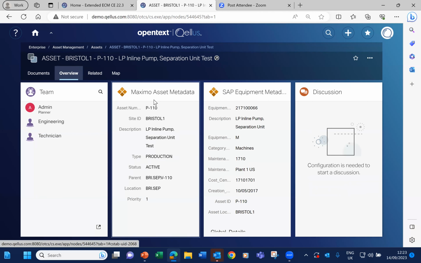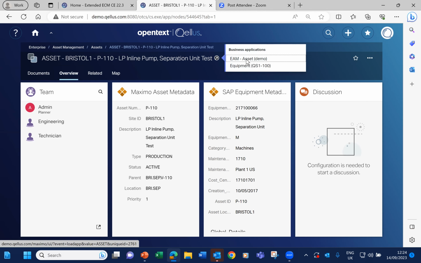This system, which is a Qellus demo system, is very powerful in that it has both a full Maximo and an SAP installation linked to it. And so you can actually see here, with both the XECM for Maximo and the XECM for SAP systems at work, you can surface information in both of those applications from the business workspace. And that in itself is very powerful in terms of being able to show information in a common location and interface from the lead application, as well as from the content, as I showed you earlier.